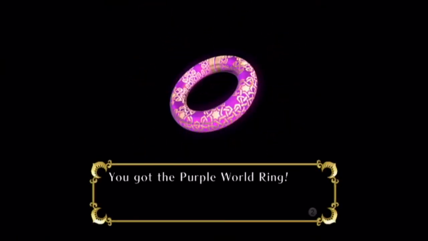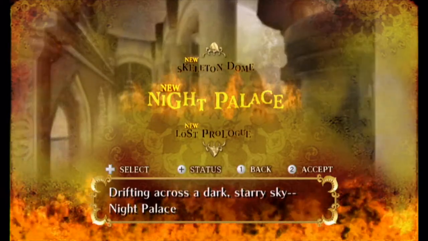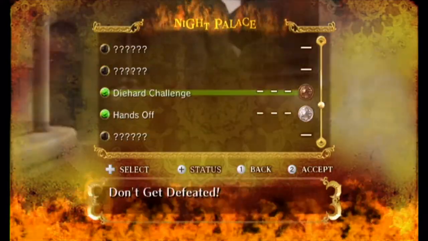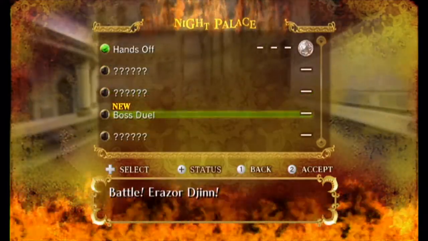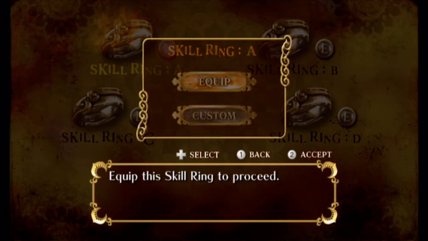All right, purple world ring in hand, and it isn't until we have the final world ring that Shara tells us that the Erazor Djinn was the original genie of the lamp. But now we know. Wonder where that lamp is. All right, with all the world rings in hand, let's go take down the Erazor Djinn. This is actually a really cool boss fight.